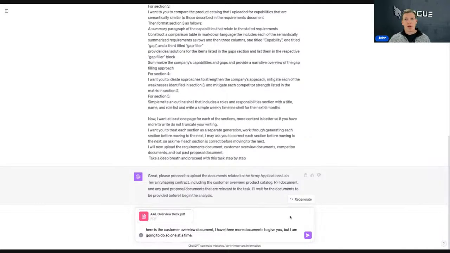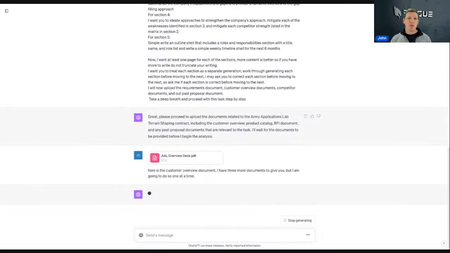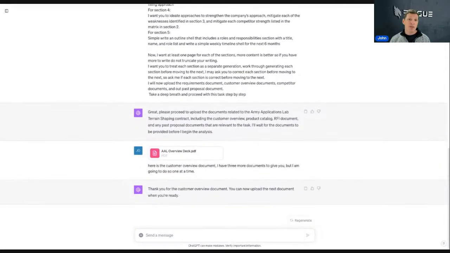Okay, so you can upload all 4 of the documents, but because of extraction techniques and buffering, I've found that it's better to be clear with the GPT, right? Like I've told it what documents I'm going to give it, and then be clear about when I give it those documents.